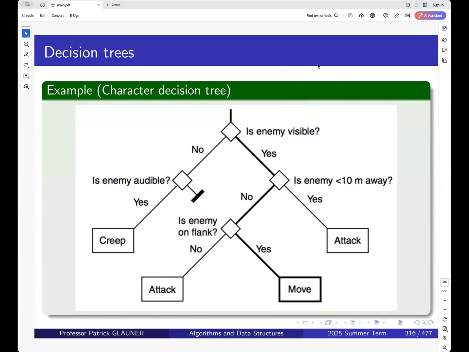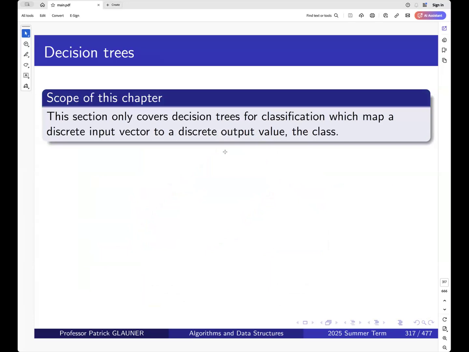This is a so-called binary decision tree, because each node has up to 2 children, and binary here refers to the structure of the tree, but we have more than 2 different classes into which we can classify. Concretely, we have 3 classes, which are creeping, attacking, or moving.